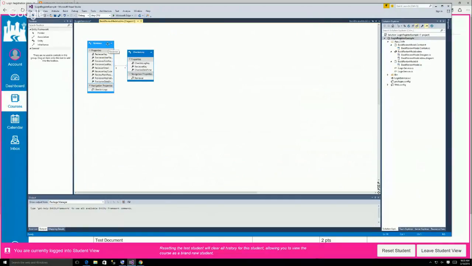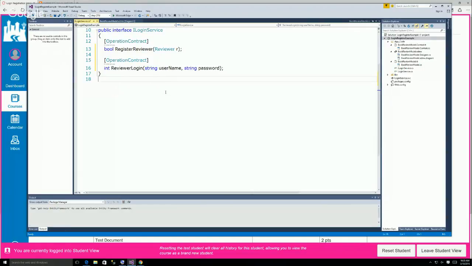And the way it treats it, a single reviewer is reviewer, and multiple reviewers are stored in reviewers. Does that make sense? So we do have the reviewer class. This is an experiment. We may have to create our own. I don't think we'd need to, though, because there's nothing that we're going to add that isn't in the reviewer class. There's just parts of it we don't need to use.